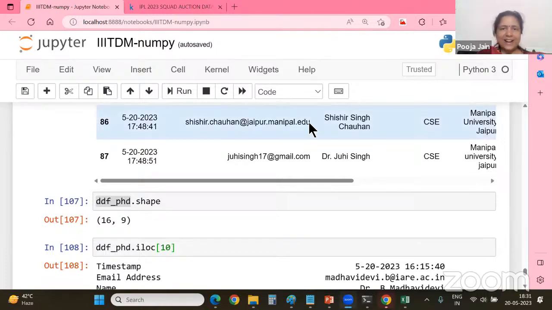Since, yes, I told in the very beginning also, the time is quite less to talk about complete Python along with NumPy and pandas. But I tried my best to give you a glimpse of everything, and to a greater extent, we were able to do pandas also. That is accessing a file, then reading the file, and doing some manipulations on the file. But as and when you do exploratory data analysis, a part of data science and machine learning, you'll get to know more functions that you can perform for cleaning of the data, for understanding the data, and so on.